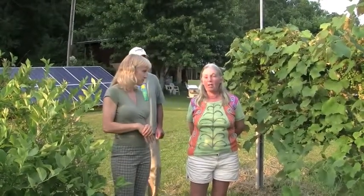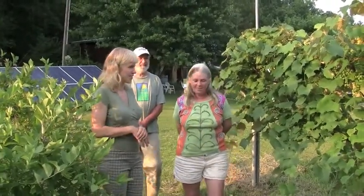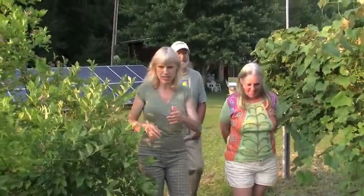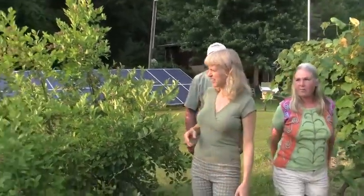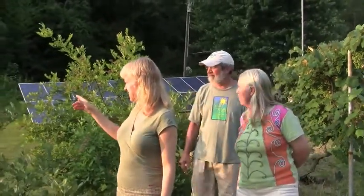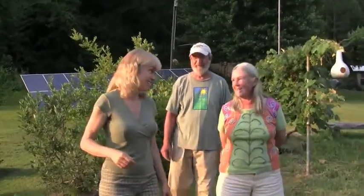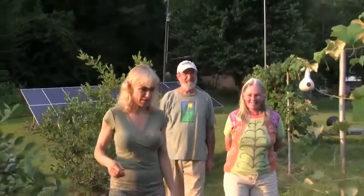Last year we did not have anything because of the strange weather we had. But this year we managed to get by without things freezing. It's coming back strong. You've got a couple of rows of grapes and I guess a couple of rows of blueberries too. Yeah, and then we've got some cherry trees and some apple trees and some other unusual fruits that we've gotten from Adam and Sue Turtle. Oh yeah, Adam is an expert in plants, that's for sure.